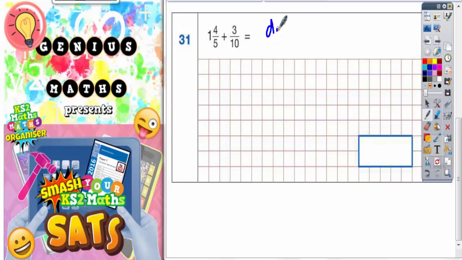The first thing to know is that we've got different denominators because one of the fractions is in fifths and the other one is in tenths. We can't add these until we've got them in the same denominator.